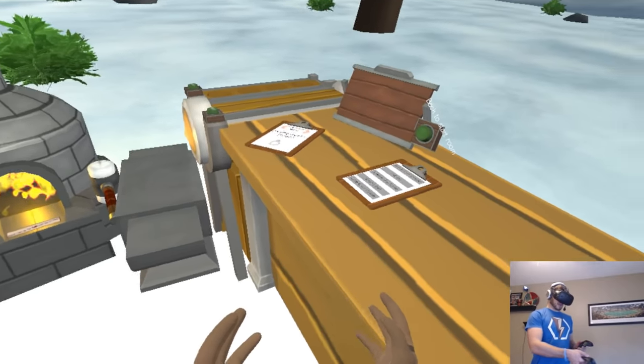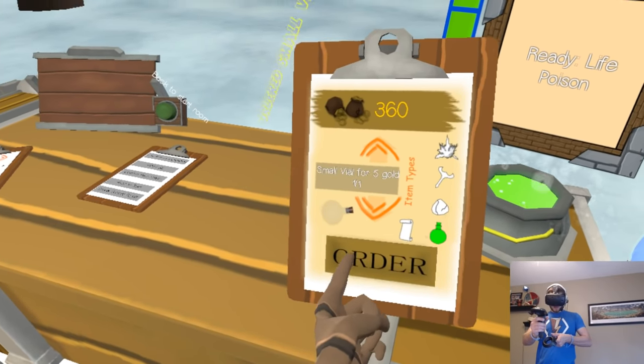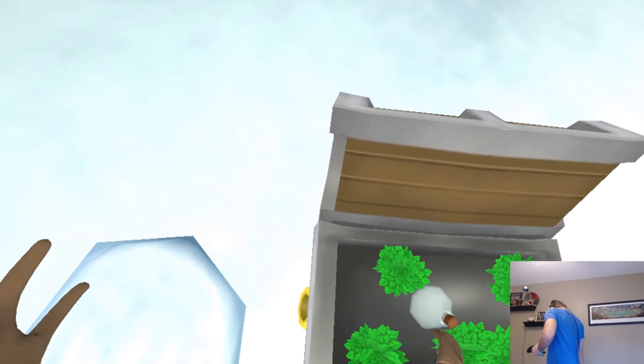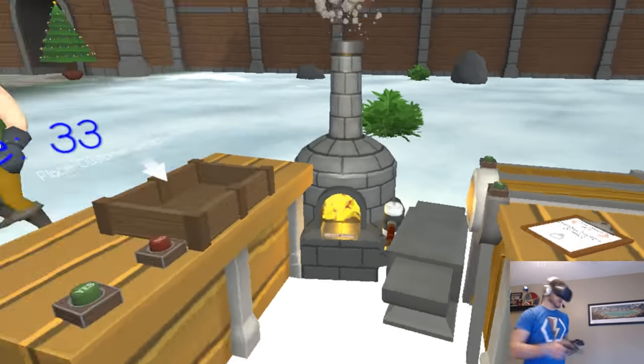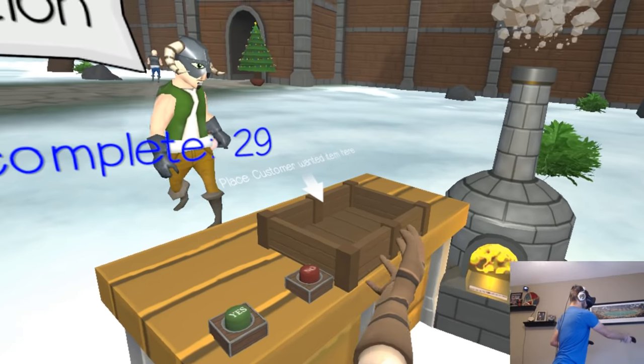Now I need a thingy. Nope, okay, that's right. I need one of these. Power order. Thank you. And now that should be right here. It is. Oh no. Come here. Thank you. Boop. And a schwonk. No! Come here. Hey. Come back. Got it!